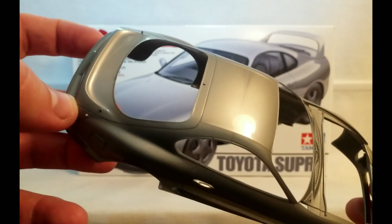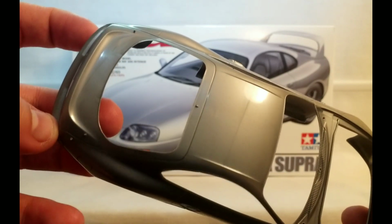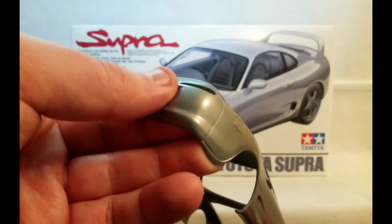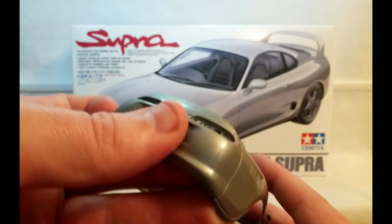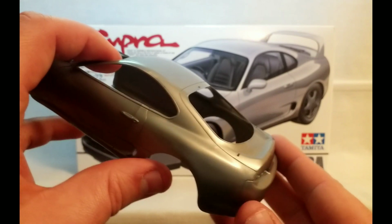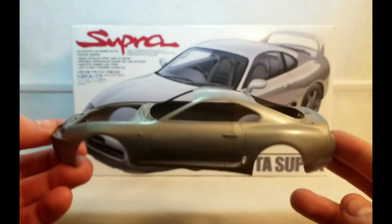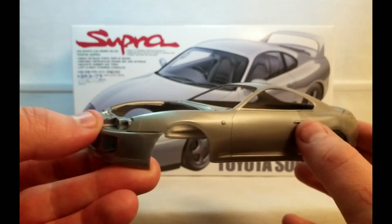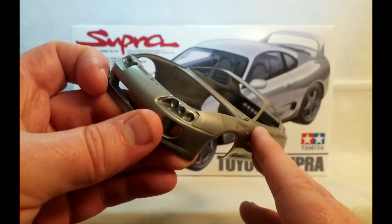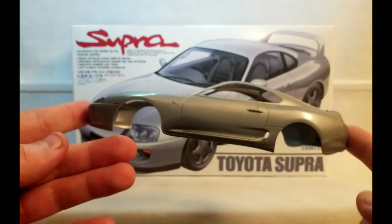You got a bit there where the two bits of plastic have joined together in the mould. Just need to make sure that you paint it properly to hide that. A little bit of mould line down the back there, down the rear bumper, and the same at the other side. Another mould line at the front here, just behind the headlights. Need to be sanded off, but excellently moulded body.